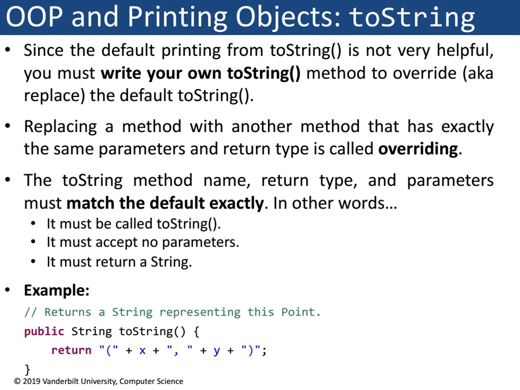Then we define it to be returning a string which starts with a parenthesis concatenated with the instance variable x, followed by comma, space, instance variable y, and terminating with a parenthesis. So this would print out a typical XY pair. By overriding this toString method in this way, now we would be able to use a print line statement and pass simply our point object to the print line statement as a parameter, and it would know how to print it out in a much more helpful way, and it wouldn't simply print out the address in memory.